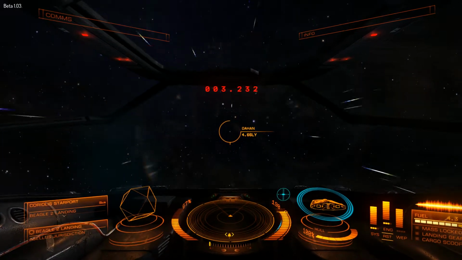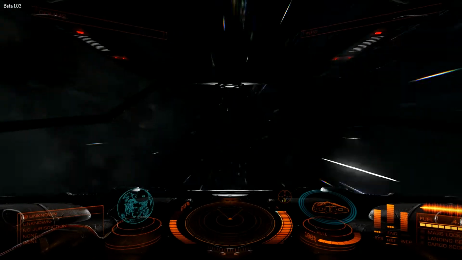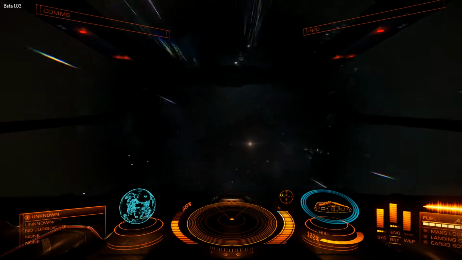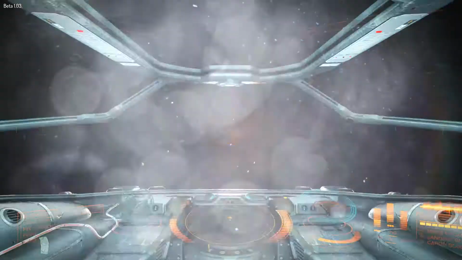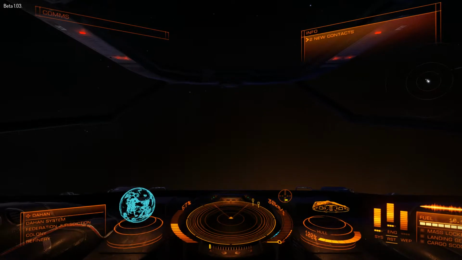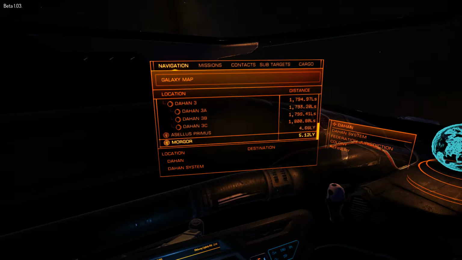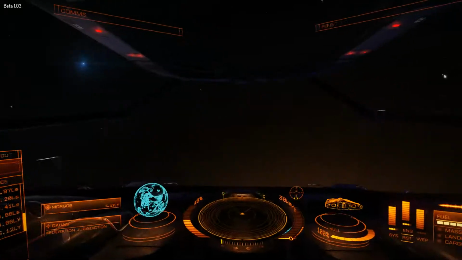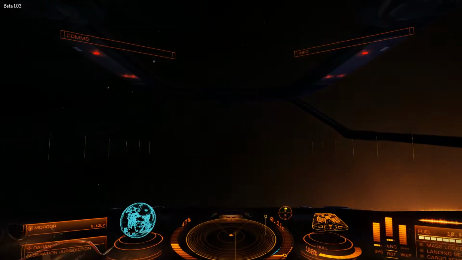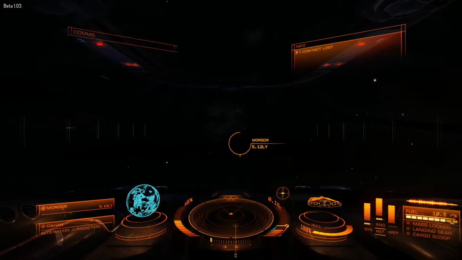4, 3, 2, 1. So we used 2 units of fuel for that flight. So we easily make a jump without having to dock. There we are, Morgul. Let's get ourselves aligned. There it is. So you really want to be careful if you're jumping into a system without a space station that you've got enough fuel to jump out.